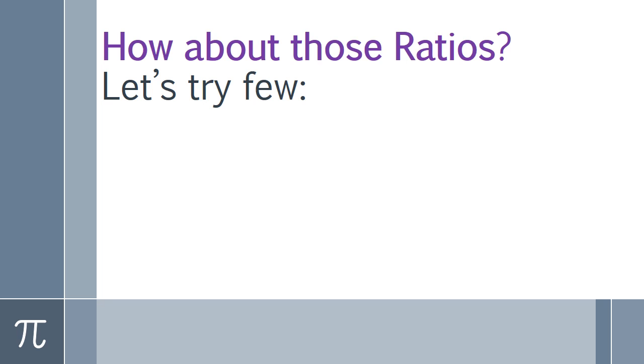Now let's take a look at a problem where we have a ratio to deal with. So we have (x plus 6) divided by 3 equals 8. This problem would be much easier if we didn't have a ratio or a fraction, and if we didn't have a denominator. The left side of the equation means x plus 6 divided by 3. So to get rid of the 3 at the bottom of the ratio, I need to multiply this side by 3 and the other side by 3, by doing the inverse operation of division.